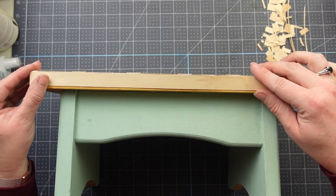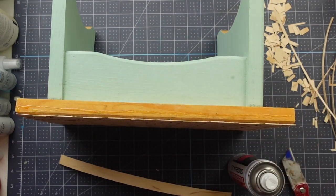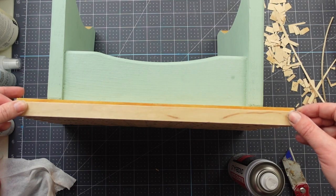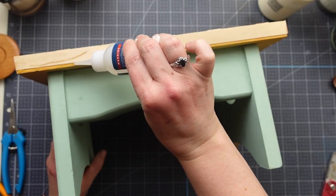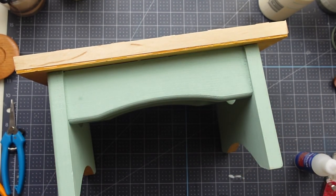To cover the edges, I'm taking another piece of reed. One piece wasn't quite wide enough to cover the existing wood, so I added two. It's longer and thicker than the original, but I think that's okay — I was debating cutting it down, but I didn't think I could get it cut straight, so I just left it as is.